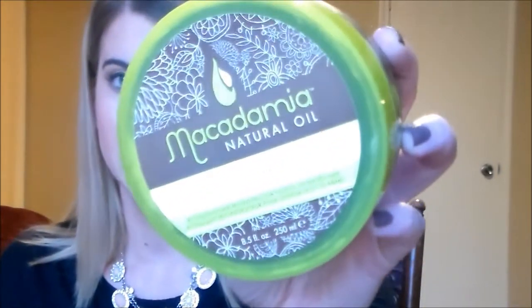I also used up my Macadamia Natural Oil Deep Hair Repair Mask. I mentioned this in my hair care video — I'll link it down below. I love this mask, it smells amazing. It's a tad bit expensive but it's so worth the money — I'd pay even more, that's how much I love it. I definitely need to pick this up again. You can get it at Ulta, Target, and I even saw it at TJ Maxx.